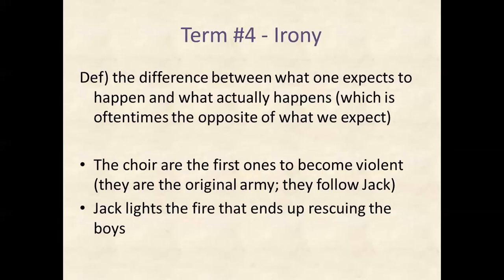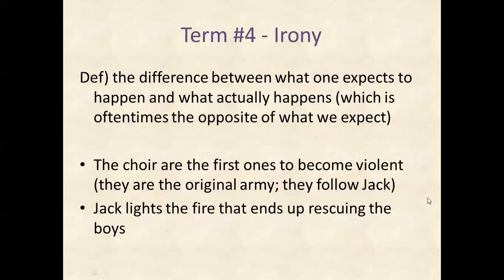Then we get to term number 4, which is irony. This is a huge element of Lord of the Flies. We're going to talk about irony quite a bit throughout the school year. Irony in general is the difference between what one expects to happen and then what actually happens. Oftentimes it's the opposite of what we expect, and so when we're led to believe that one thing's going to happen and then the opposite occurs, that's sort of the foundation for irony. So there's lots of moments of irony throughout the book.